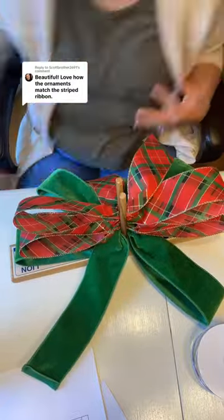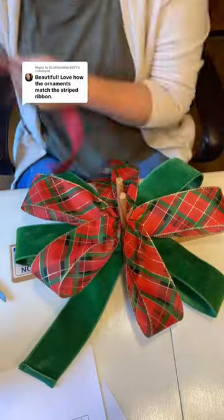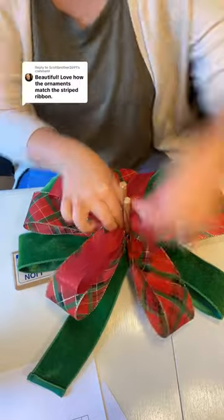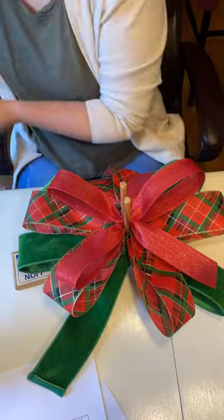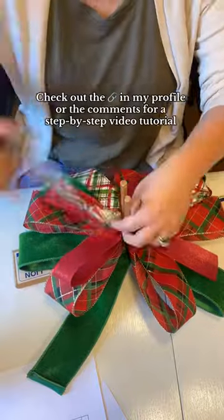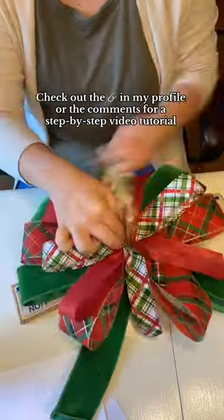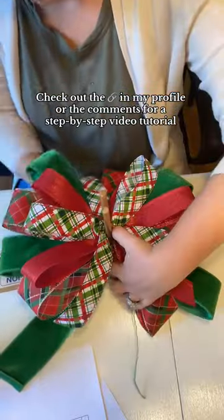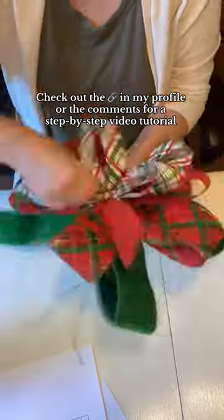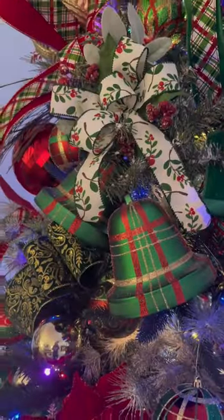This actually came from Sam's several years ago — I have been stashing it just for this occasion. Then I'm going to come in with another solid; this red has a shimmer to it. My last ribbon on top has a little punch of white, because I love using white in all of my bows. I'll finish the bow with a long piece of bind wire and a zip tie.